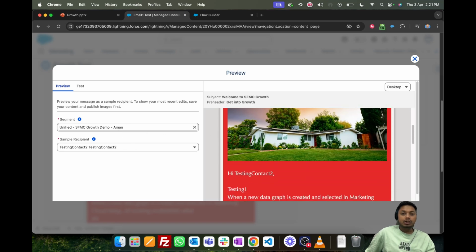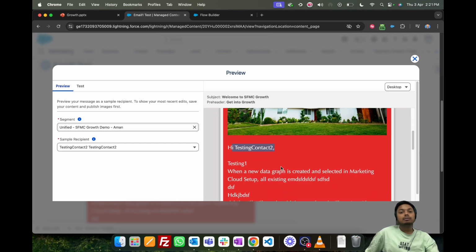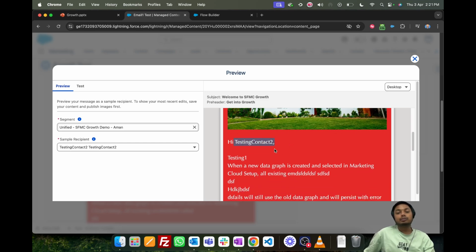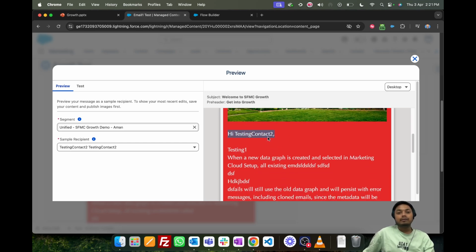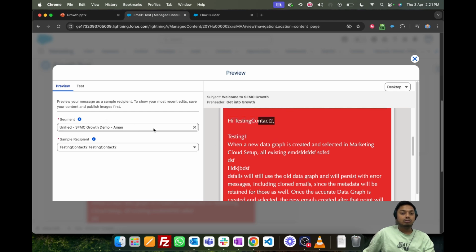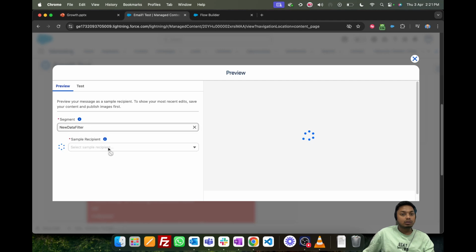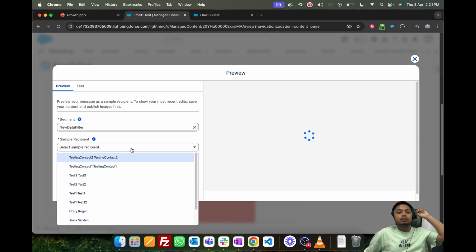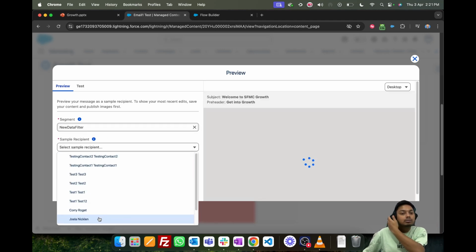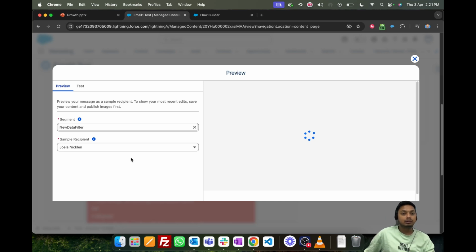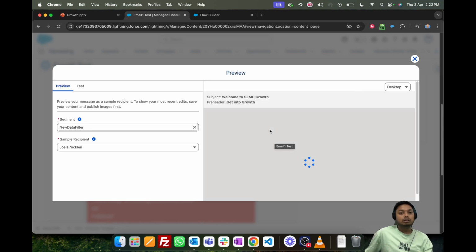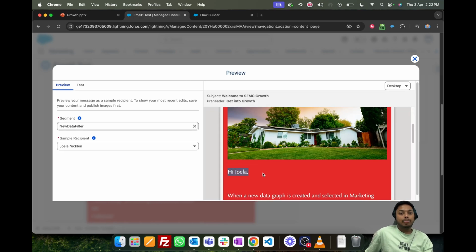So you see, I can see that this email is now previewed based on that particular person. I have named them testing and testing, which is not quite a good name. Let me just check, I have another. But I think you got the point, right? I do not have many records available at this point, but let's just say I have this one. So here the name will be Joel. So the name will be there. Yeah, you can see, right?